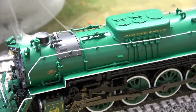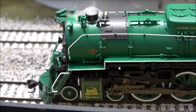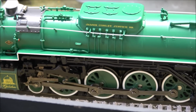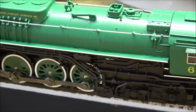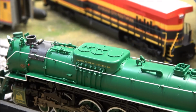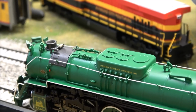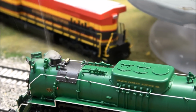A little hesitation around the corner. 2. 3. 4. And 5. If you get that real faint puffing, you can blow down the smokestack. Sometimes that clears things up a little bit. A little better puff there.